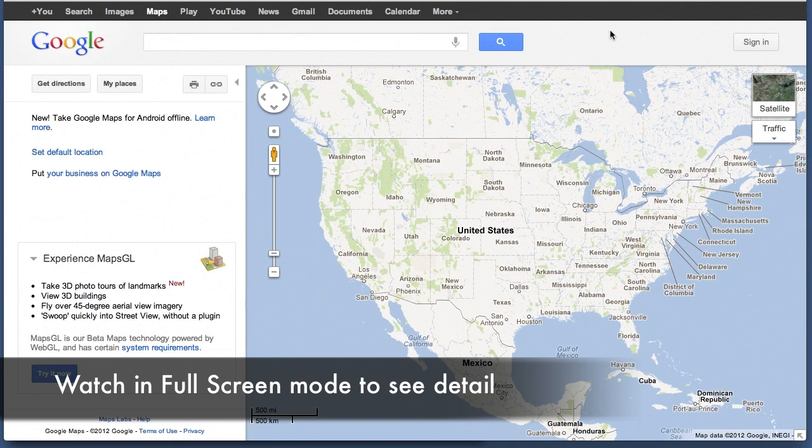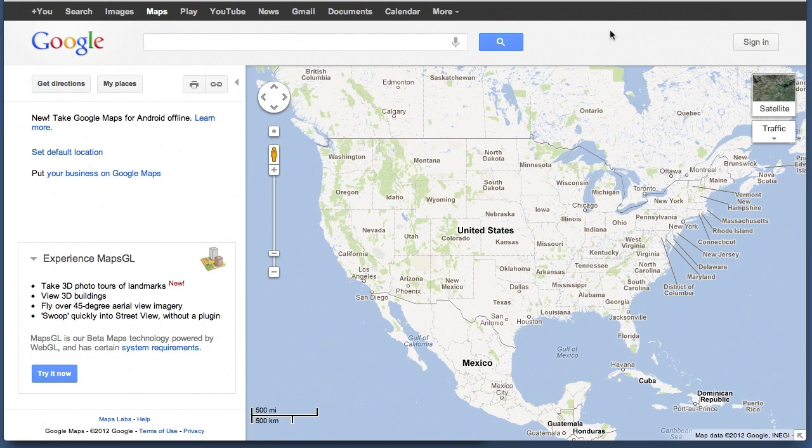And what I'd like to show you how to do here today is how to make a custom interactive Google map. We start by going first to maps.google.com, and this should be the screen that you get when you arrive there. Now the first thing you want to do is notice over here on the right hand side is the sign in button.